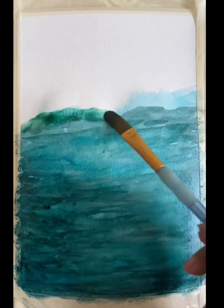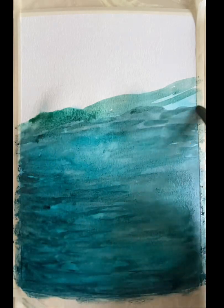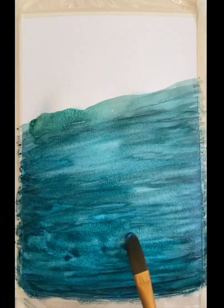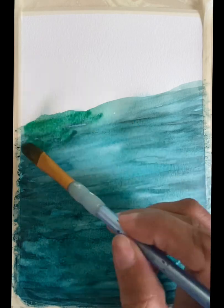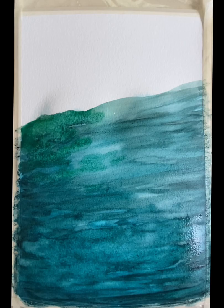Now, initially I did think that this looked a little dark, but you'll see in the end, the colors do even out. Watercolors, when dried, look lighter than when they are freshly painted. Let's see how this turns out.